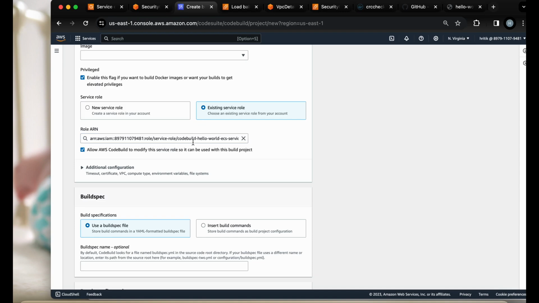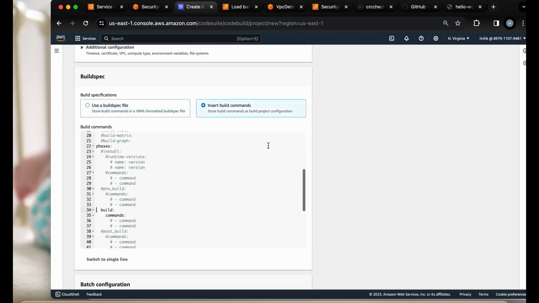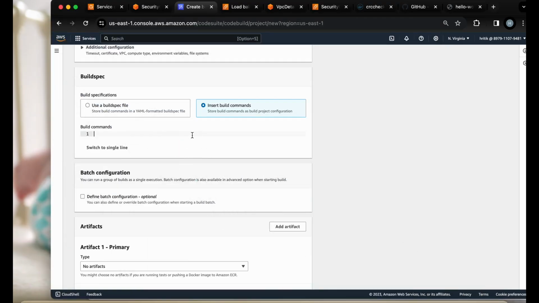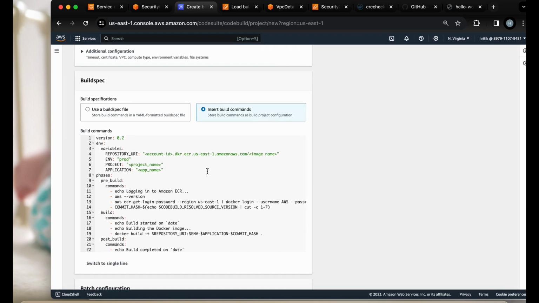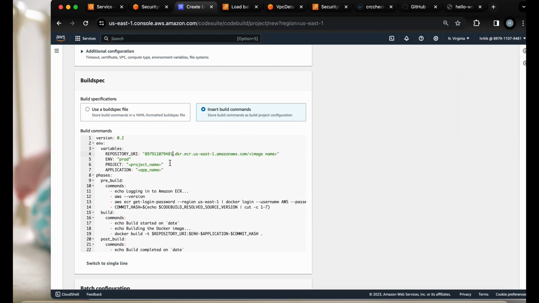This role is there because it got created earlier. The image does not exist at the moment, but I will create it later, sorry.